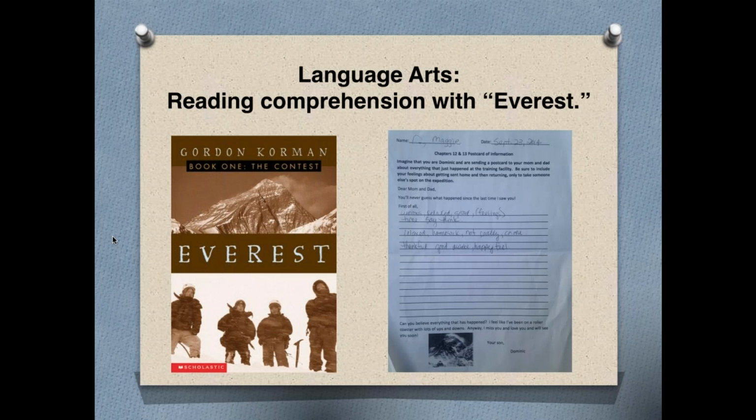The next year, she had, again, just a wonderful classroom teacher. I think this was grade 6. The students were reading a book called Everest. And when we asked any of Maggie's friends to use the describing words in her prologue quote to comment on the book, the most common thing the girls said was boring. They really did not seem to like this book, and those were the gen ed kids.